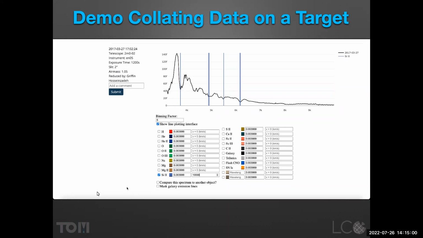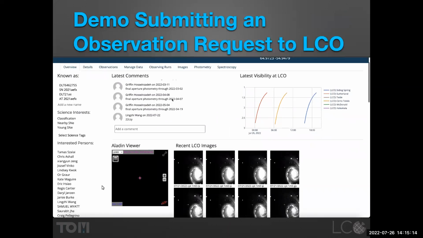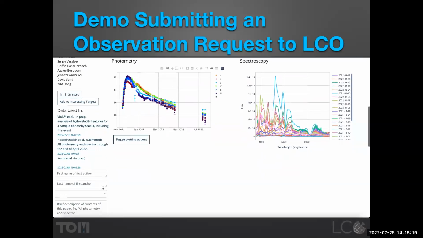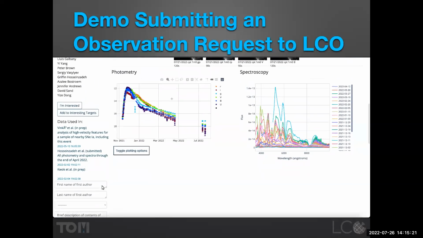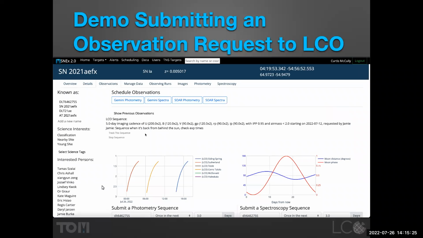So all of these are tools that can help us move forward in science. And so we need these automated type tools and these rapid tools to be able to even collect the data that we want. But not only do we need to do that, we need to do the next step. So once we have some of the data, we've made a decision. We've said, okay, this is a type 1A, but we need to actually say we need more follow-up data. So this is a different object.